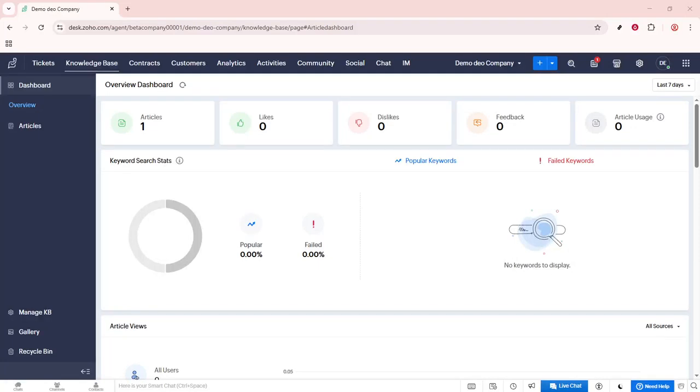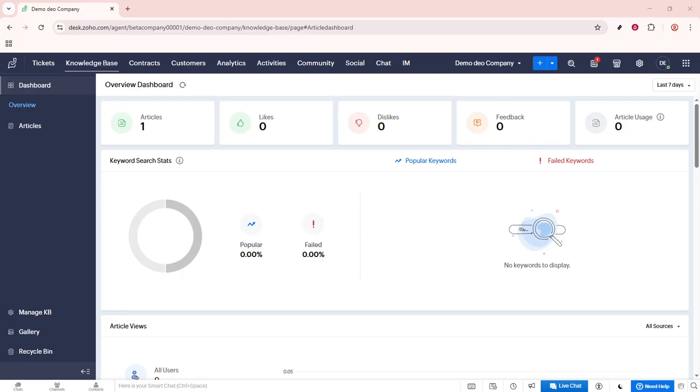In today's video, I'm going to teach you how to create a view in Zoho Desk. Whether you're new to Zoho Desk or looking for ways to streamline your ticket management, crafting custom views can be an incredibly useful skill. So, let's dive right in and guide you through this process step by step.